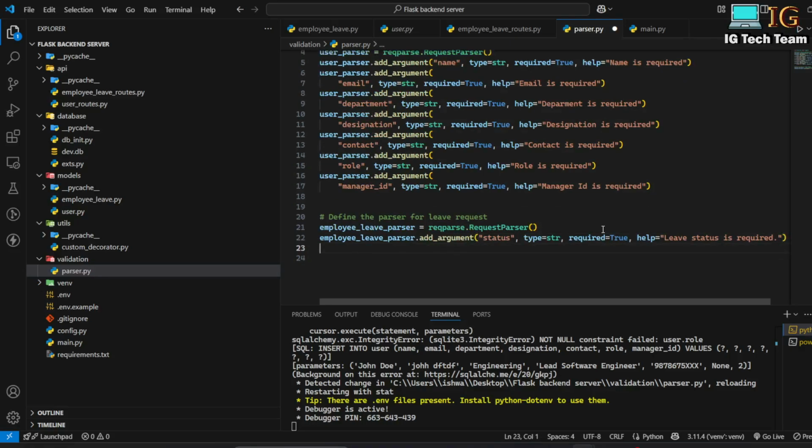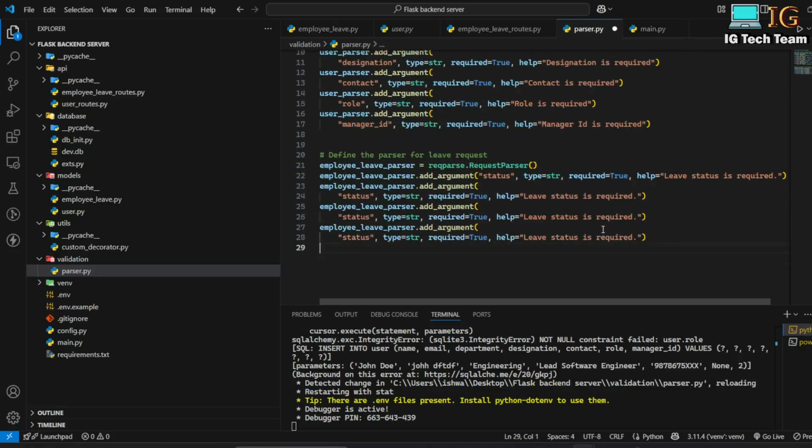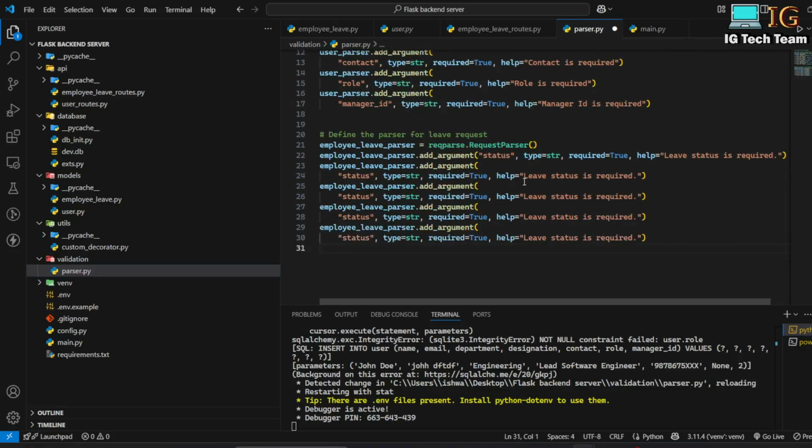Let me copy this, Control V, Control V, Control V. Okay, this is for type, duration, from duration to, region, right?